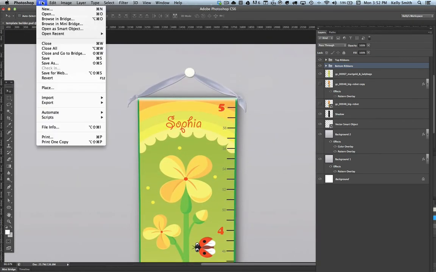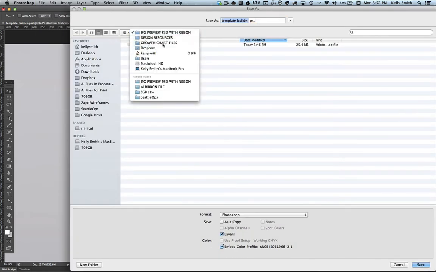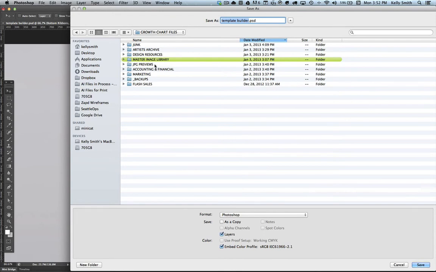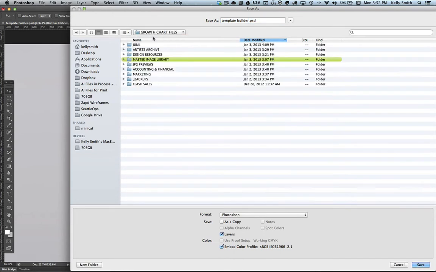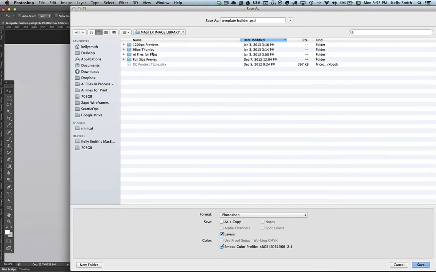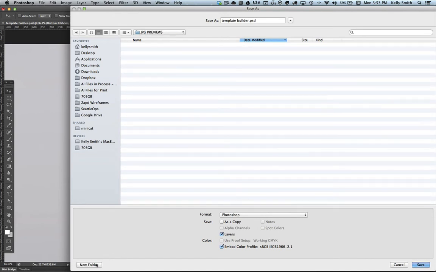And then what we're going to do is save all the Photoshop files and also the JPEG files. So we're going to start a new JPEG Previews folder right here.